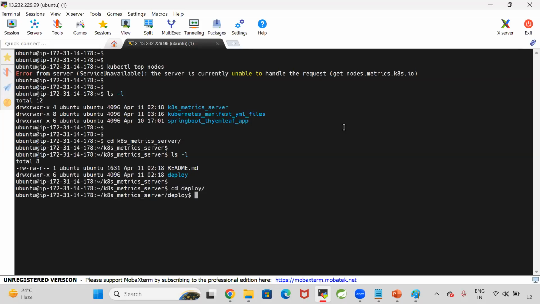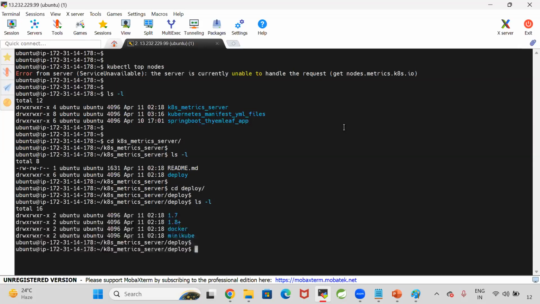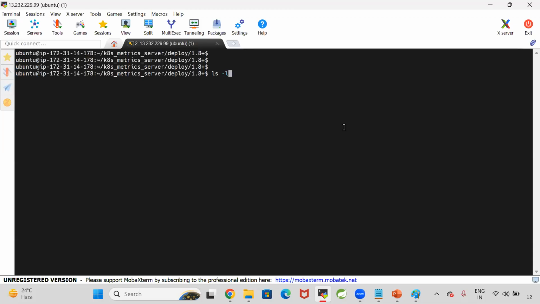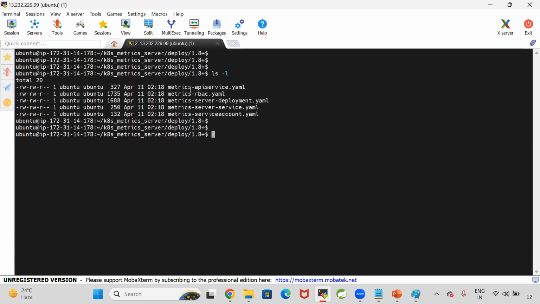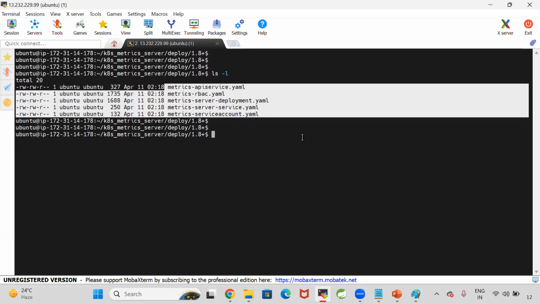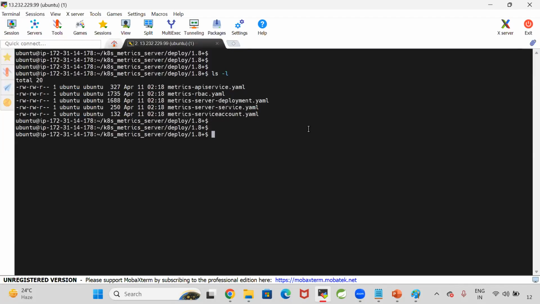Inside the deploy directory, we have the 1.8 directory. If you go to this 1.8 directory, several manifest YMLs are available: metric service, metric RBAC, metric server deployment, metric server service YML, metric server service account. We need to execute all these manifest YMLs. When we execute them, the metric server will be deployed in our Kubernetes cluster.